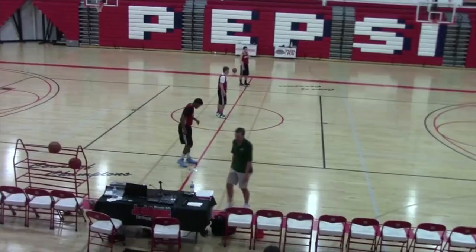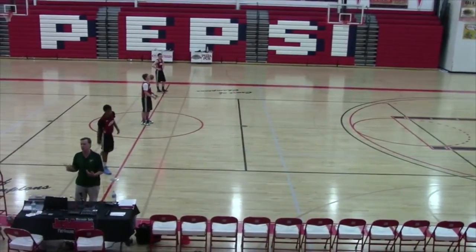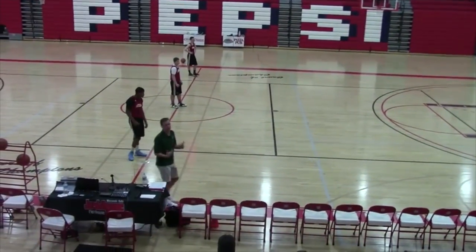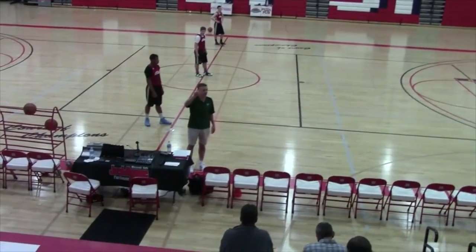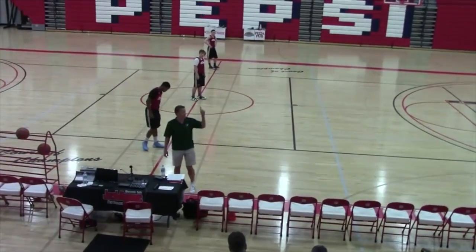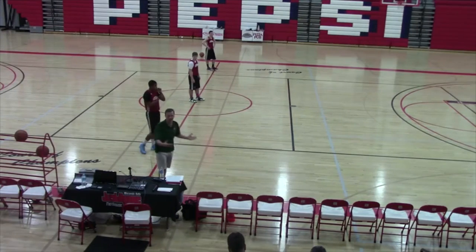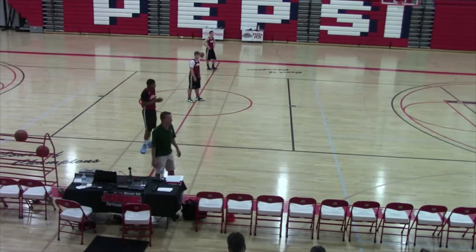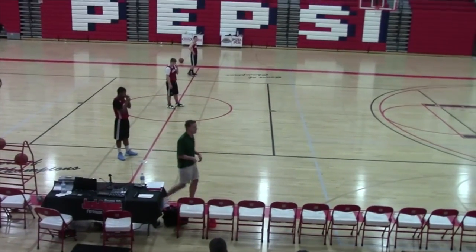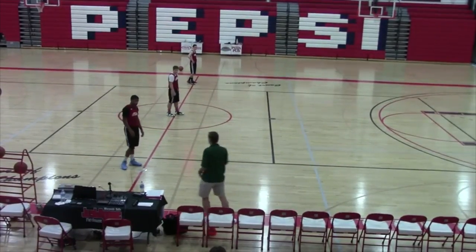This is a great conditioning drill. 85 makes in 2 minutes. By the end of the season, we're up to about 110. This is an extremely hard drill to count with one person. You basically need one of your injured guys or an assistant coach at one basket and you at the other basket. I've tried to count it by myself and it's really hard. So 85 makes in 2 minutes. Like I said, by the end of the season, we can usually get to about 110 in 2 minutes. So we'll just go for 30 seconds here.